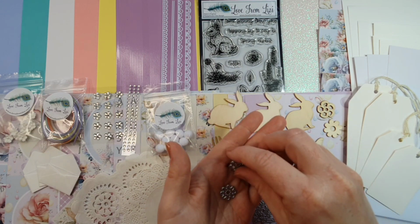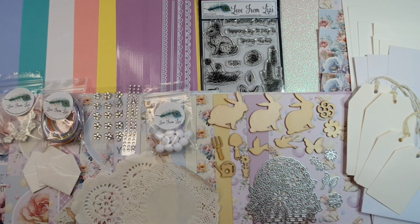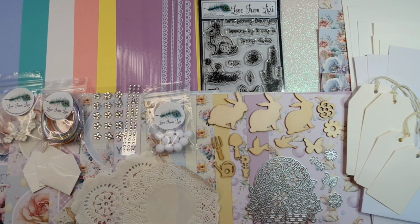So now that is all the products that comes this month in the Love from Lizi April 2024 Spring Wishes kit. And I think you'll agree, for the money that we pay for a kit, I'm so lucky. I'm a designer, so I get this free. I was paying for this kit originally because I loved it and I felt you got so much in the kit, but I think for the amount you get, it's definitely worth the money. It's definitely good value. So now that is all the kit.